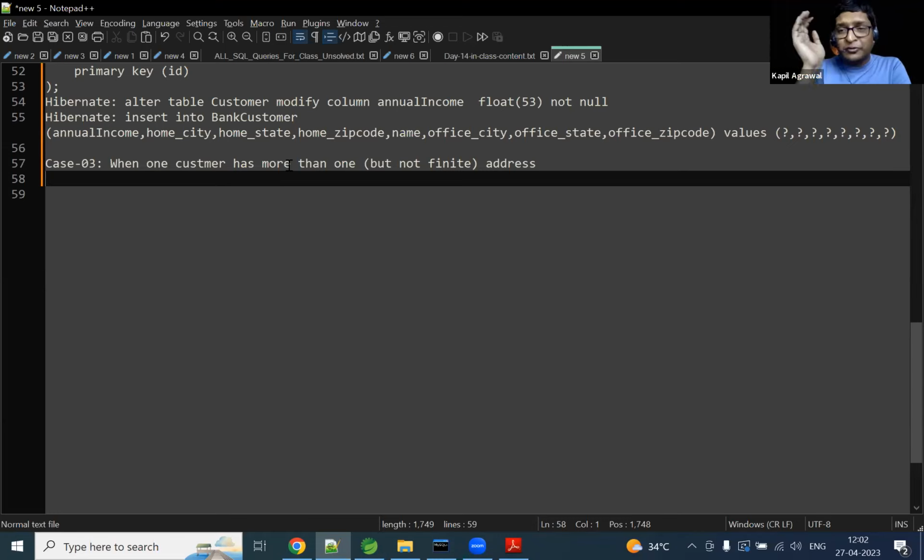We will have Hibernate create a separate table for customer and a separate table for address. Into the address table, if customer ID is working as a foreign key, then definitely we will be able to establish a one-to-many relationship. And even if a customer is having 2 addresses, or even 20 addresses, we don't worry, because our database design is now flexible enough to handle such demand. Getting my point? What is the third case?